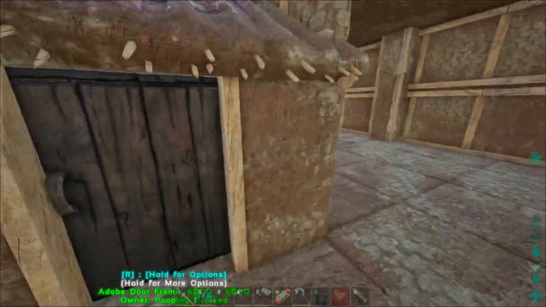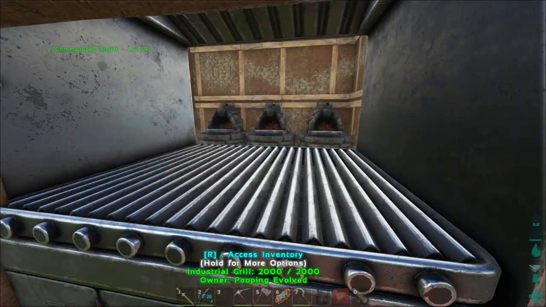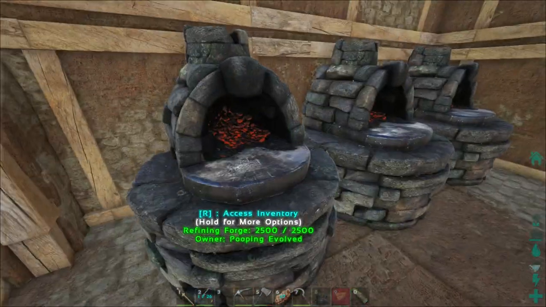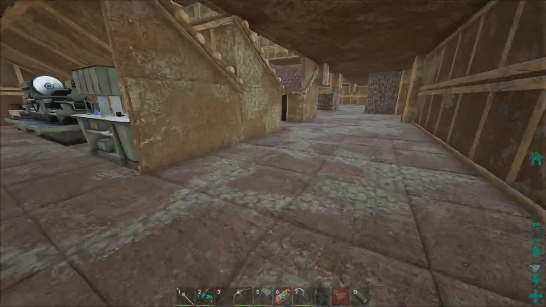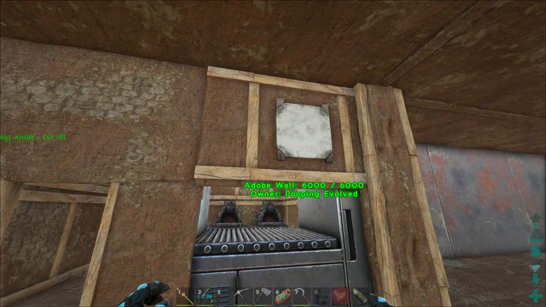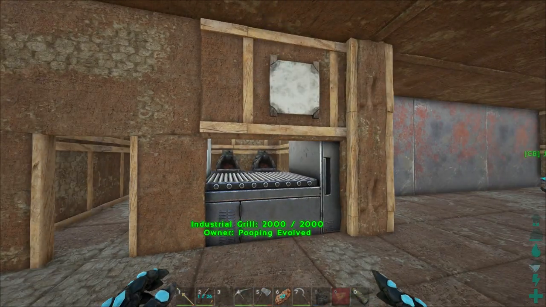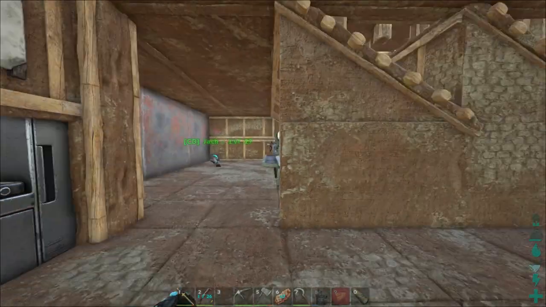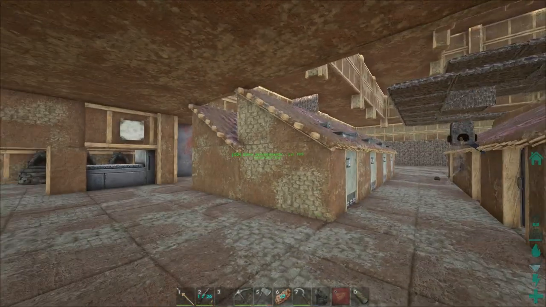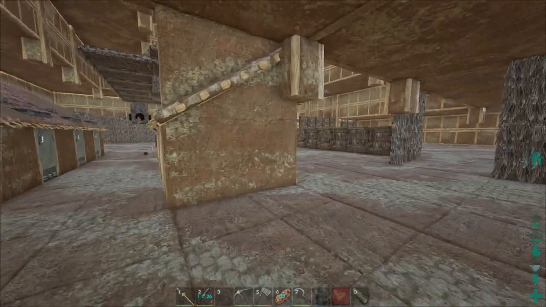We got some preserving bins. We got the cooker right here, the industrial grill, and in the background we got our refining forges. Yeah, it's kind of a shame that this wall had to be turned this way. It cannot be placed like the other ones, but, you know, ARK. So we just did it this way, and it's starting to come together pretty neatly. I mean, look at this place. This is awesome. This is just amazing.